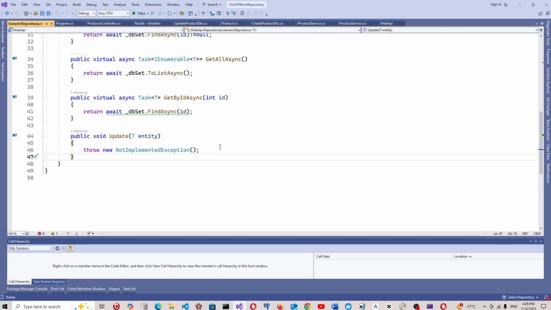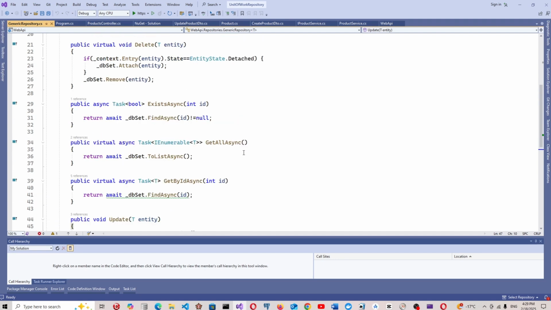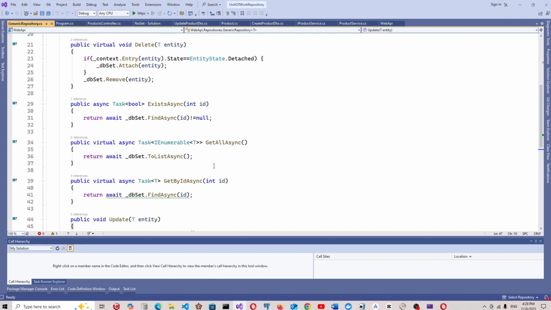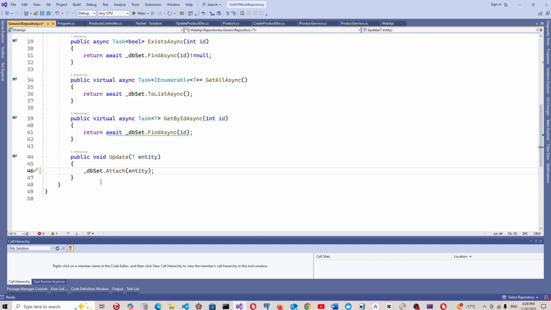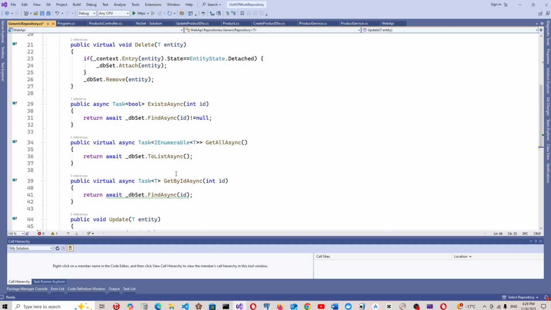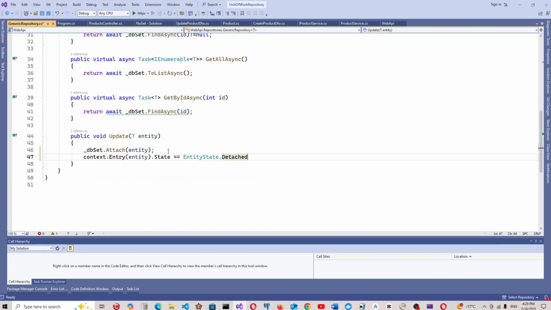So let's go to the repository, attach this entity, and then we'll say state will be in the state of modified.